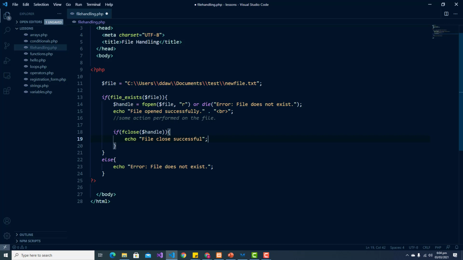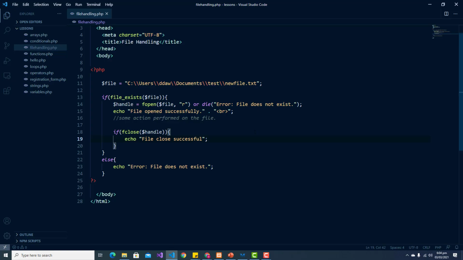All right, so let us save this. Refresh. And we see here that the file was opened successfully, and then we essentially did some work with the file, and now the file was closed successfully. All right, so that is how we would go about doing fopen on a file stream.